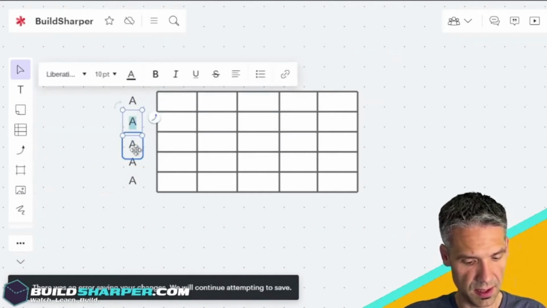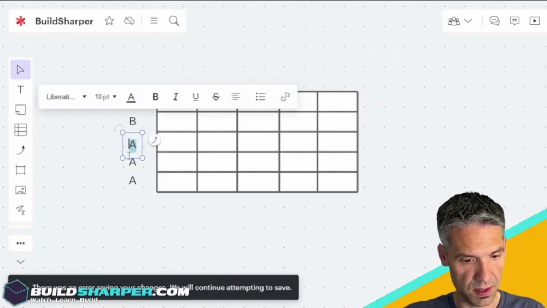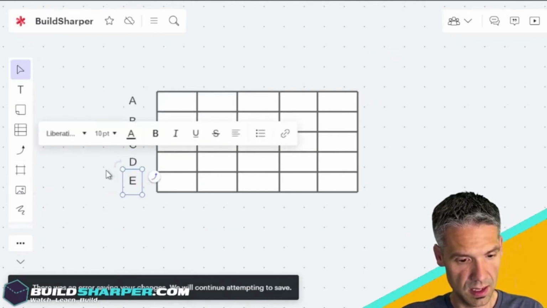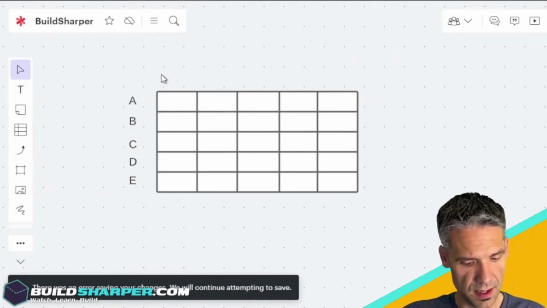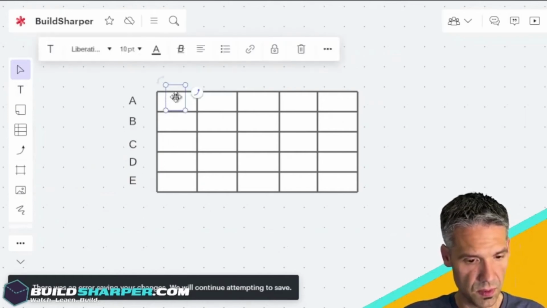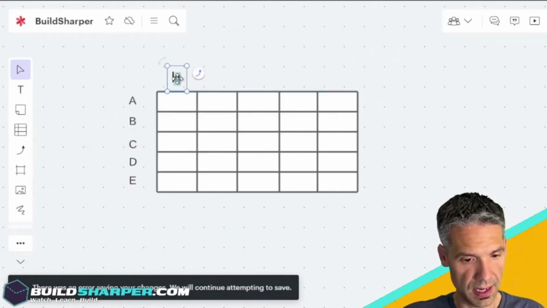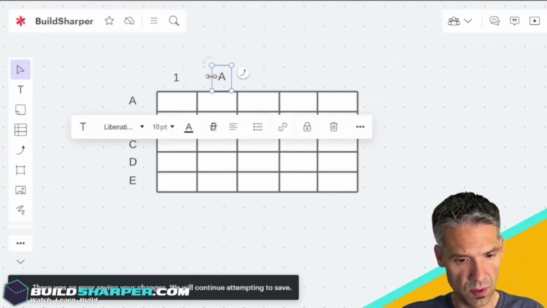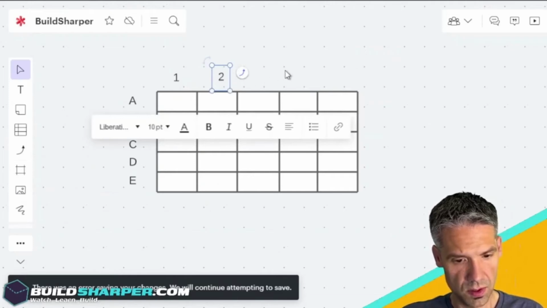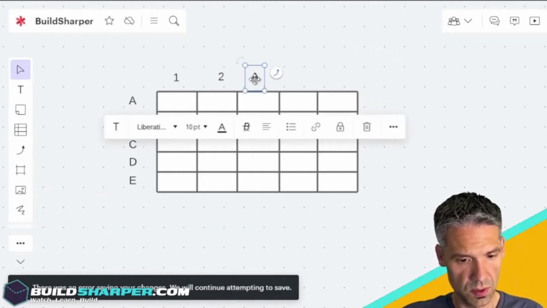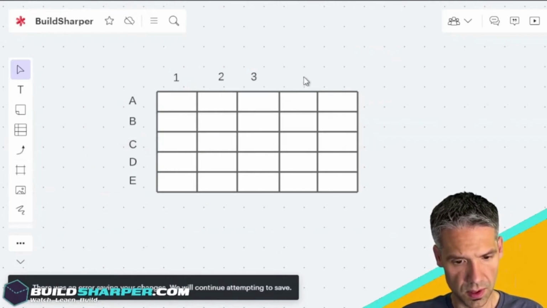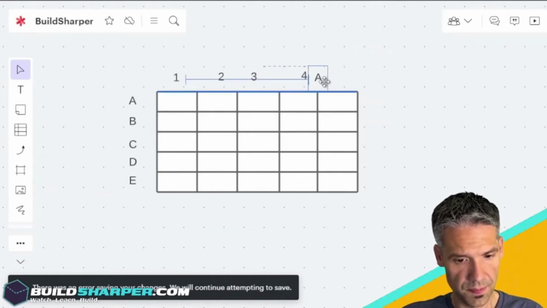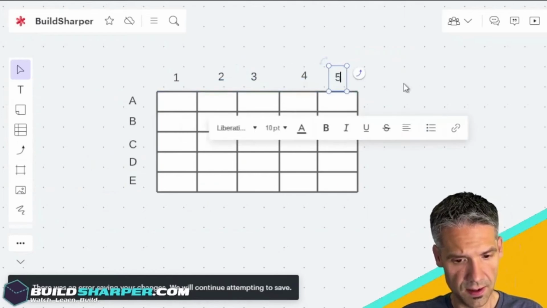So this would be A, B, C, D, and E. And then across the top, we're going to have 1, 2, 3, 4, and 5.